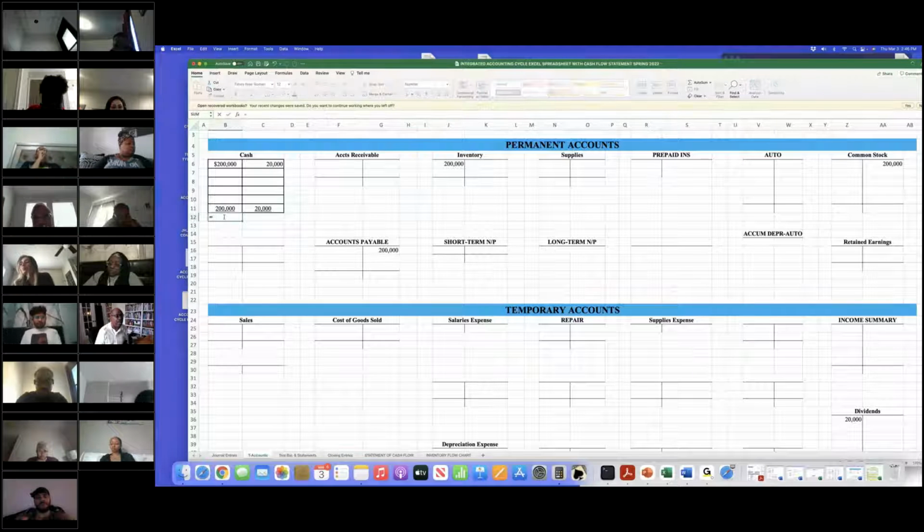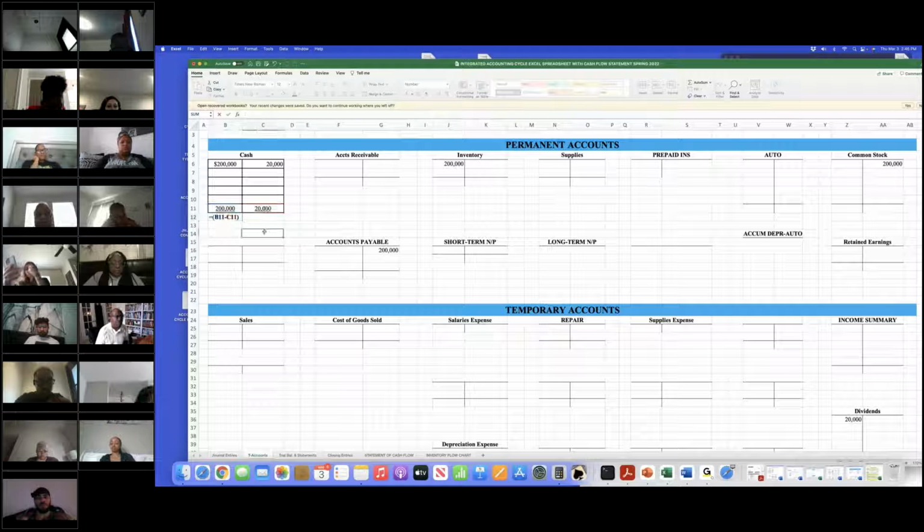We're going to click on the debit side, minus sign, click on the credit side, close our parentheses, and we have the 180,000.